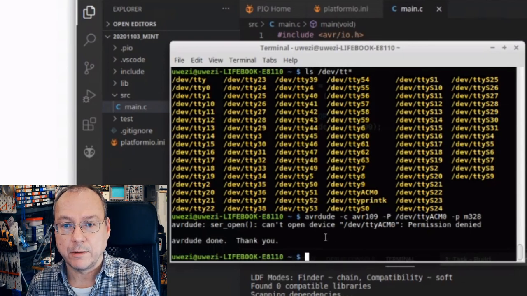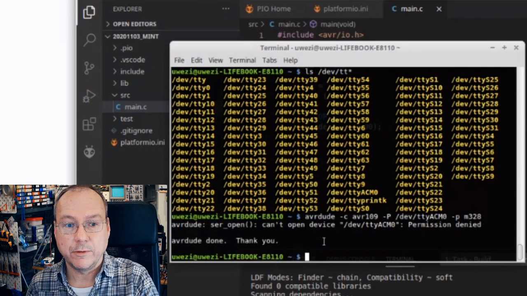Where I'm stuck right now is the permission denied on the serial port. I found this out by connecting the microcontroller to the USB port and bringing it into boot mode by double-clicking on the reset button. I then ran avrdude with -c avr109 on the port ttyACM0, which is this line here, which only appears in the devices under tty once I press the reset button. And then I got this: I don't have the rights to access the port.